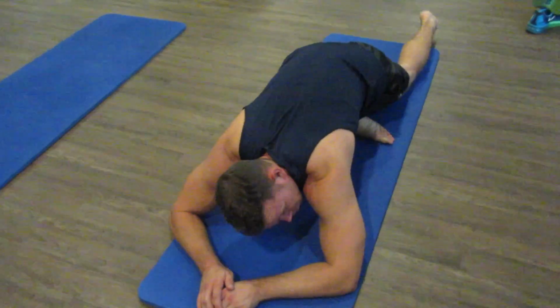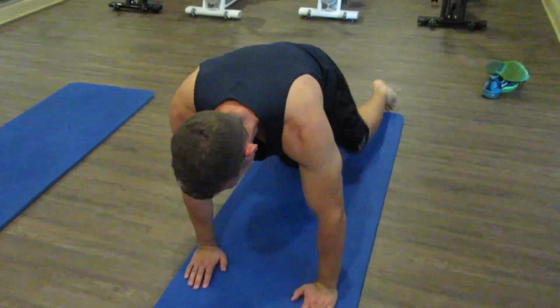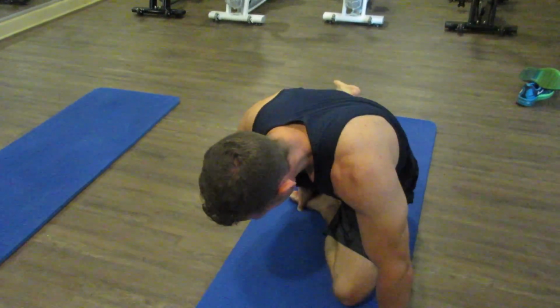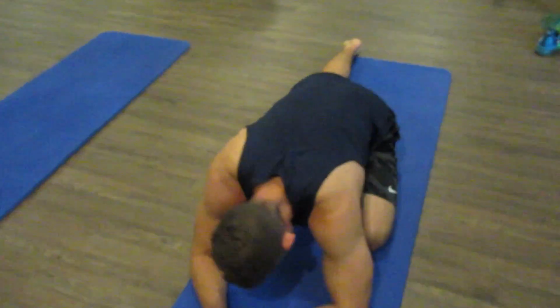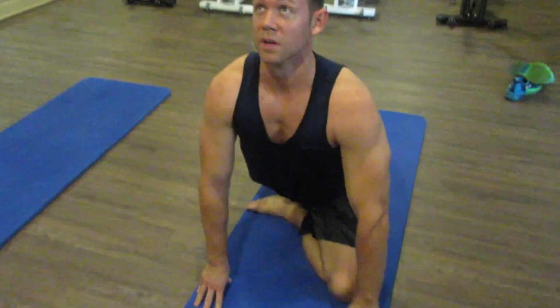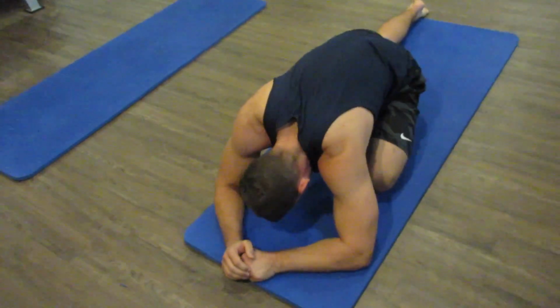Then my back toe, I'm going to push up and get up on my back toe like that, lift my knee off, then switch. Come around here like that. Feet back. I'm going to start out up here like this, and then slowly come down here like that.